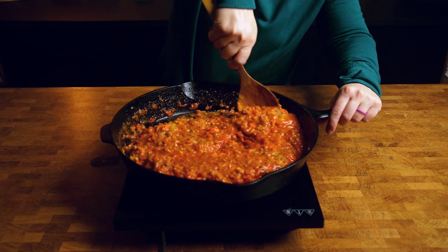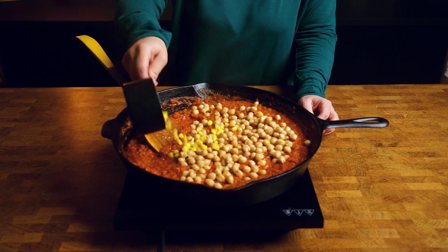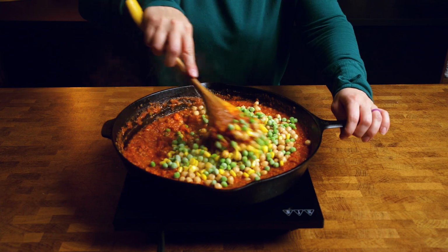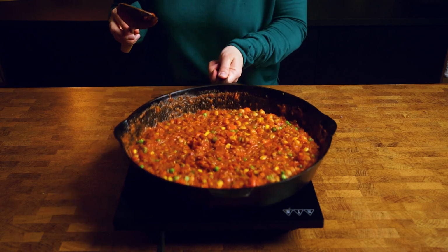Give this a stir, making sure to really mix that tomato paste in, and then let this cook for about 15 minutes. Then you're going to add in some chickpeas, corn, and frozen or fresh green peas. Combine all of this together again and let it cook for about 5 minutes or until all of your food has warmed throughout. Then it's time to combine our two parts that we have made.